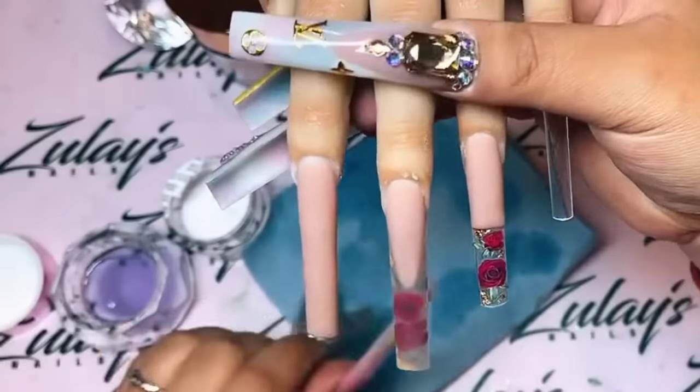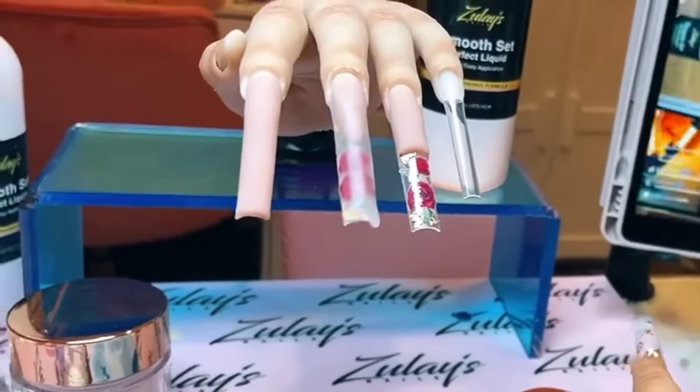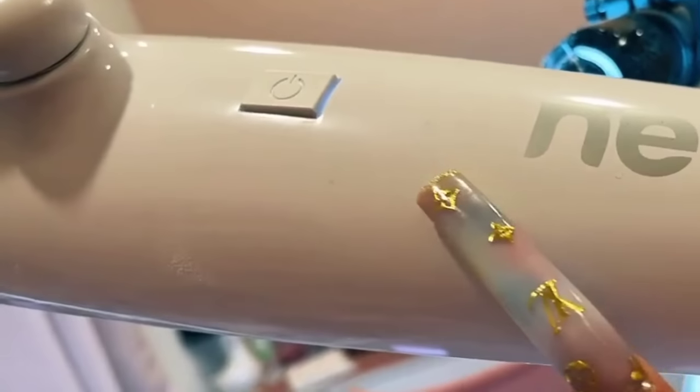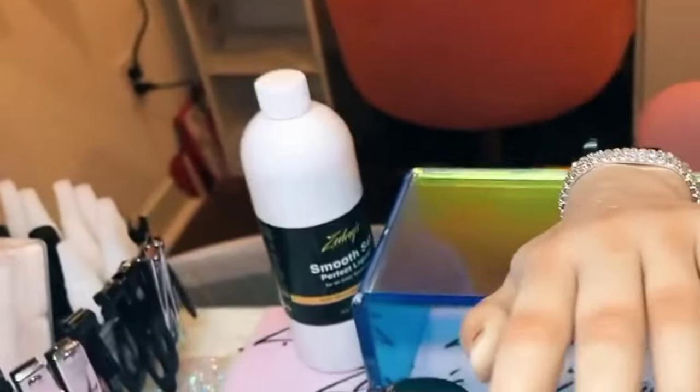So... ¿Dónde pones tu cel para grabar? Okay, let me show you guys real quick. Look it. Aquí tengo mi teléfono. So this is from Archon Mounts. I think I also have a discount code with them, Zule's Nails, I believe. I don't know. So lo tengo en mi mesa. Y luego aquí tengo mi iPad. Say hi, iPad. And here's my lamp over here. This one is the same one that I have at the salon. I just bought it for here because I was struggling with my lighting. And then aquí tengo mi manita. Look, this is my little space.